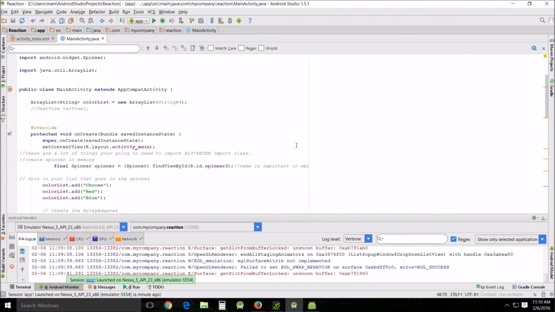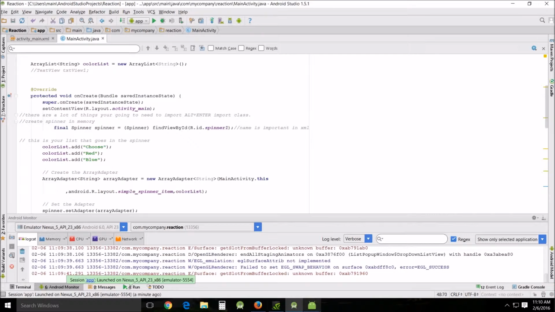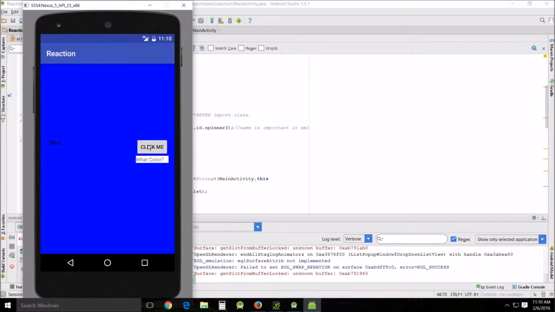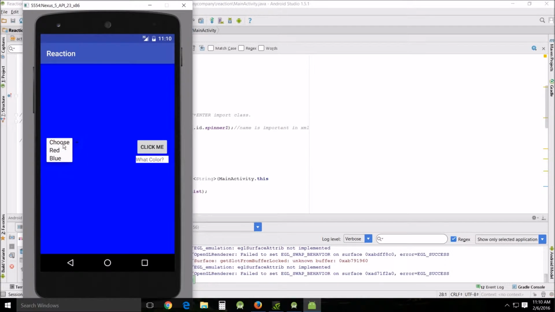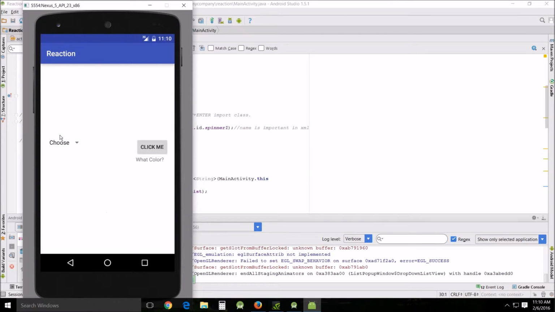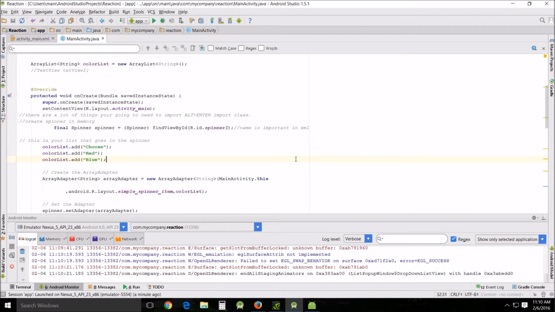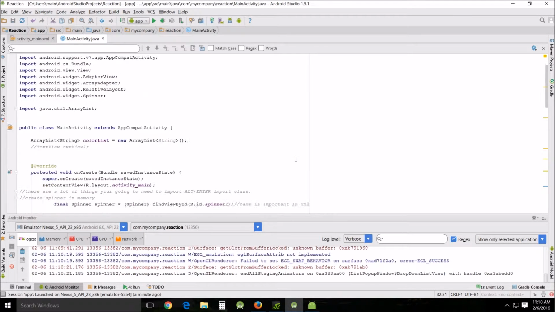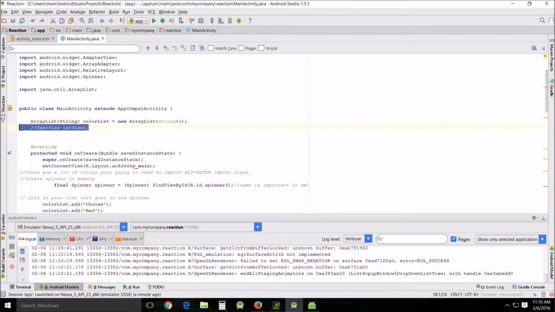And then on the next tutorial I'll come back and we will fix it so that this button, when you click it, the onClickListener will handle it and take that and put the color of the background in here. Instead of "what color," it'll be either white, blue, or red. All right, and that's the default. When you choose, there's nothing in the background. It's essentially white. All right, so let's go through this, and I think I've noted this pretty extensively.